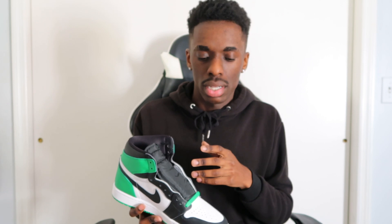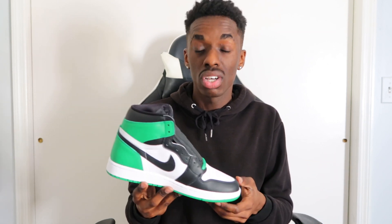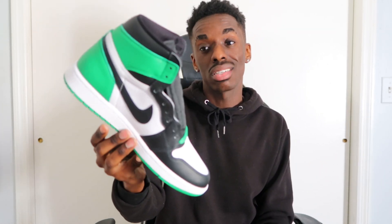There was a previous Jordan 1 release — the True Blue ones came out maybe a month ago — and somebody bought an entire wall full of them and I guess a lot of people saw that and learned their lesson. These are pretty easy to get right now. They're going below retail and still available on the Sneakers app, at least in my size. Smaller sizes aren't on the Sneakers app, so you'd have to check GOAT or StockX for those. But if you get the chance, I'd say grab them.